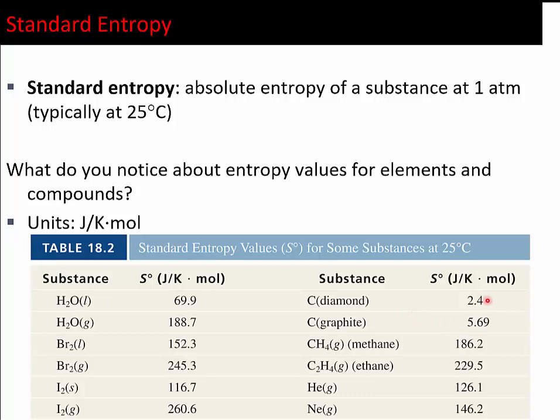If I'm looking at different phases of carbon, diamond is going to have a different entropy than graphite. So graphite and diamond will have different entropies based on their conformation of those atoms. Helium and neon are pretty close to each other, right? They're both going to be monatomic ideal gases. And so what's happening is that you've got a larger atomic radius.